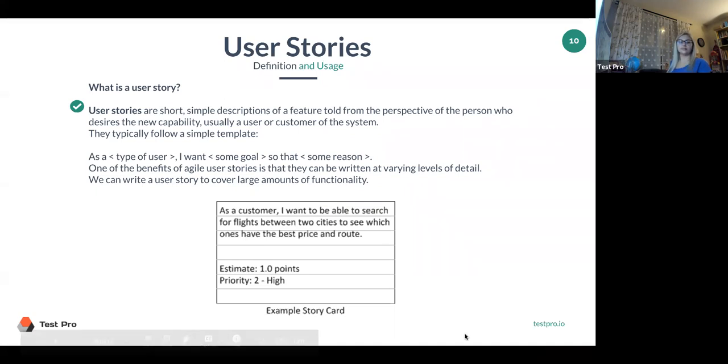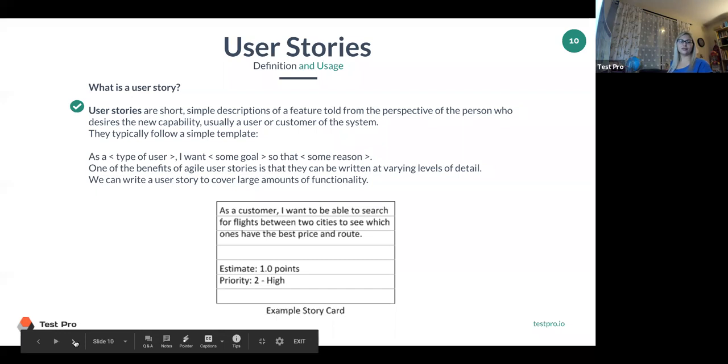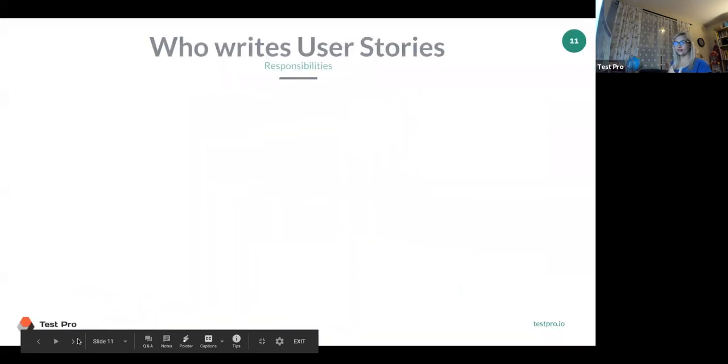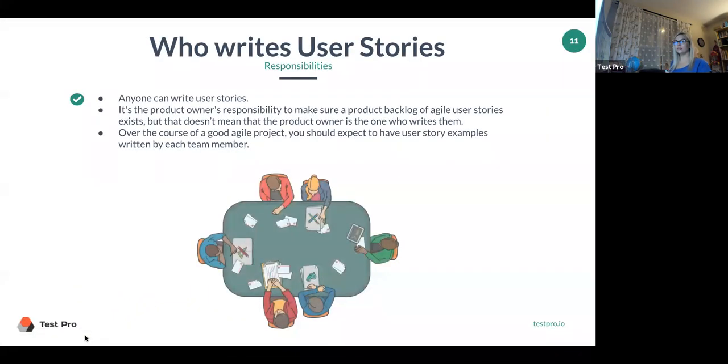The second popular interview question: who writes user stories? Any person could write user stories, but we divide responsibilities in the project. Let me explain. If it's a big company, like Amazon or Google, believe me, there will be a product department with product managers who know everything about the product.